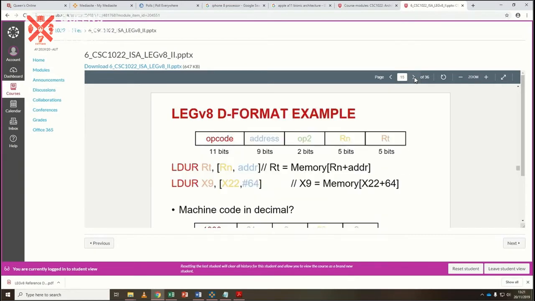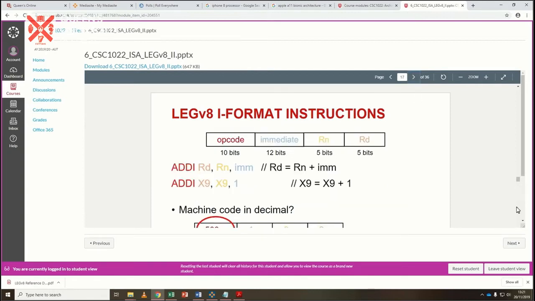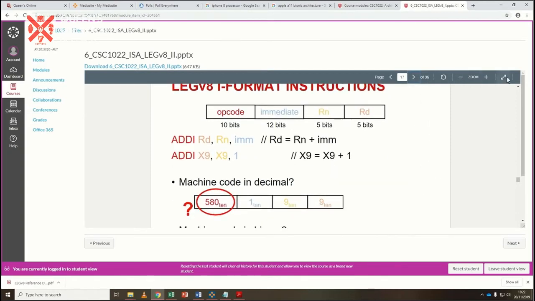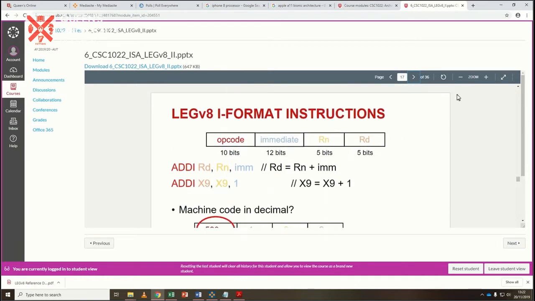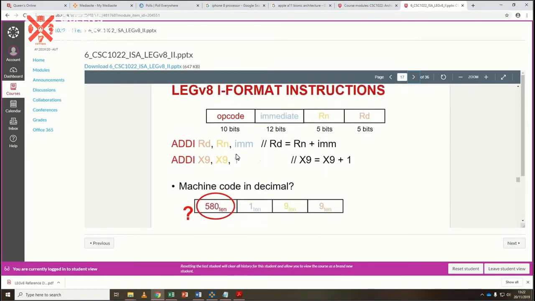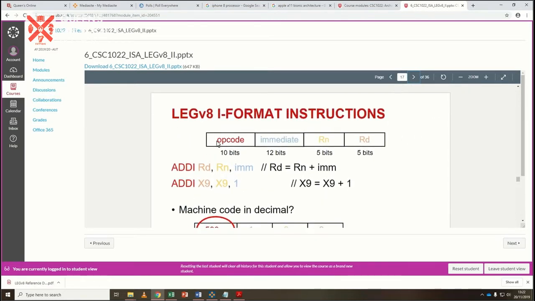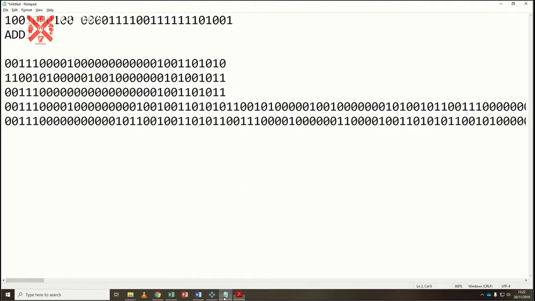So here, for instance, we have this instruction, and we have that the operation code is 10 bits. Then we have an immediate value which is 12 bits. So I just go here, I say, okay, operation code 10 bits.